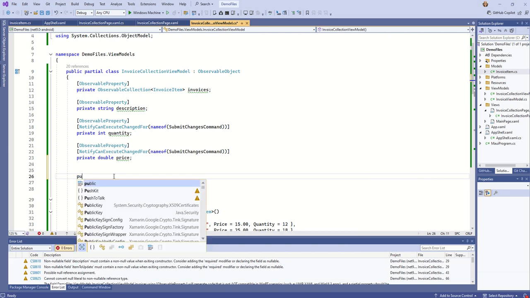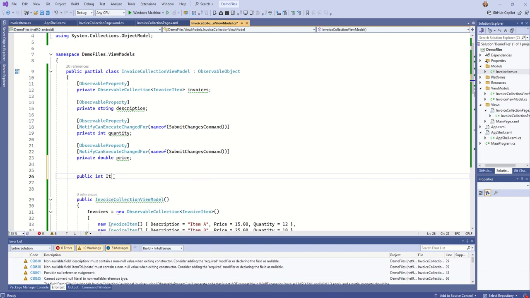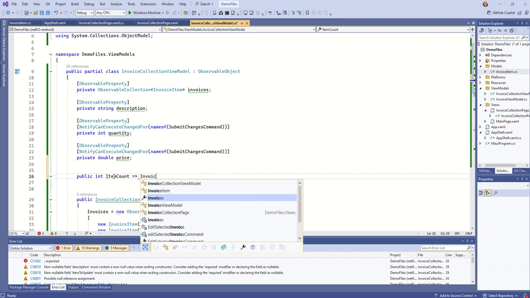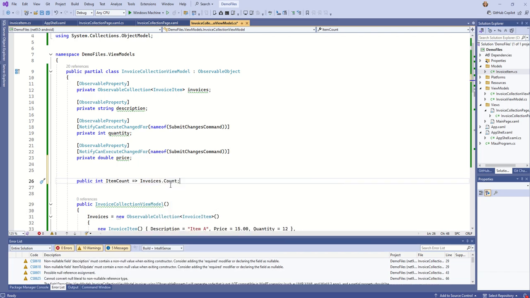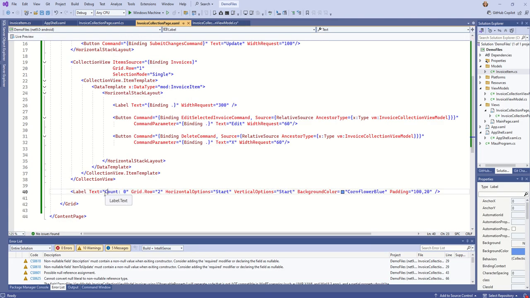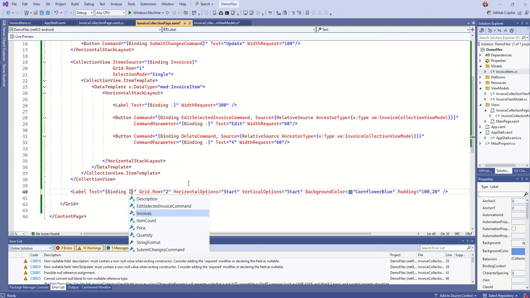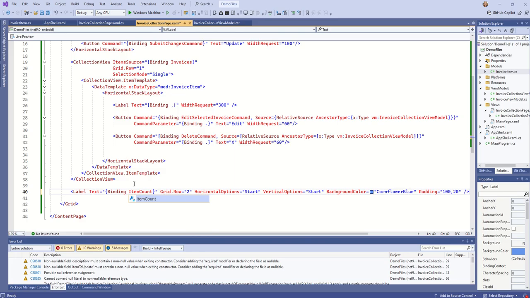We're going to have a public int item count property, and the value for item count is going to be the count of how many records are in our invoices collection. So item count is the name of the property. Let's go back to our XAML page and bind our item count to this label.